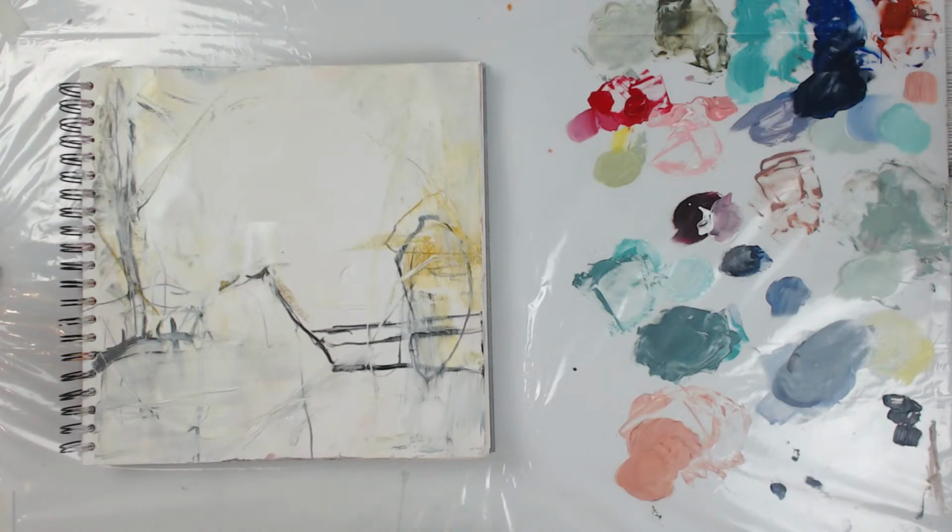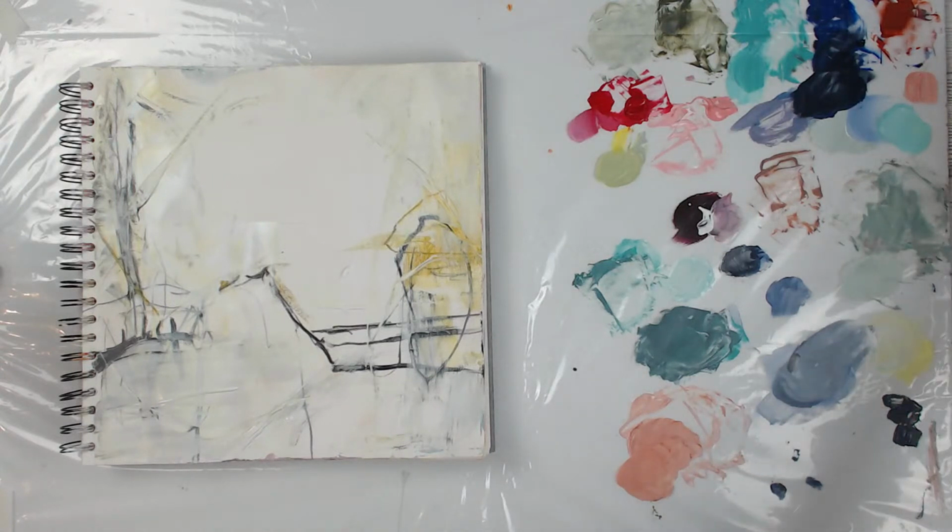Yeah, 20 gauge or 5mm tip, jade. Yeah, graphite over gesso, gesso over graphite. Wonderful. I love that too.